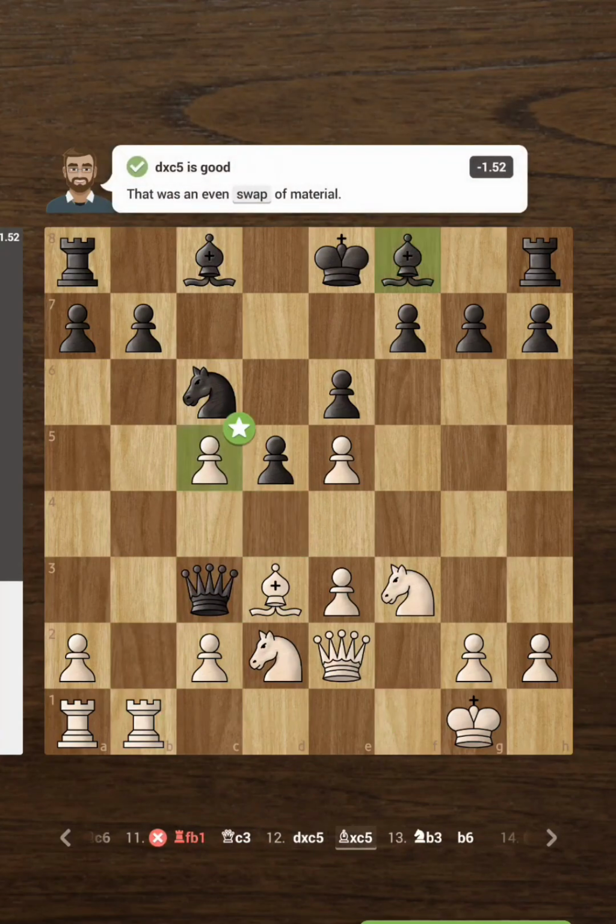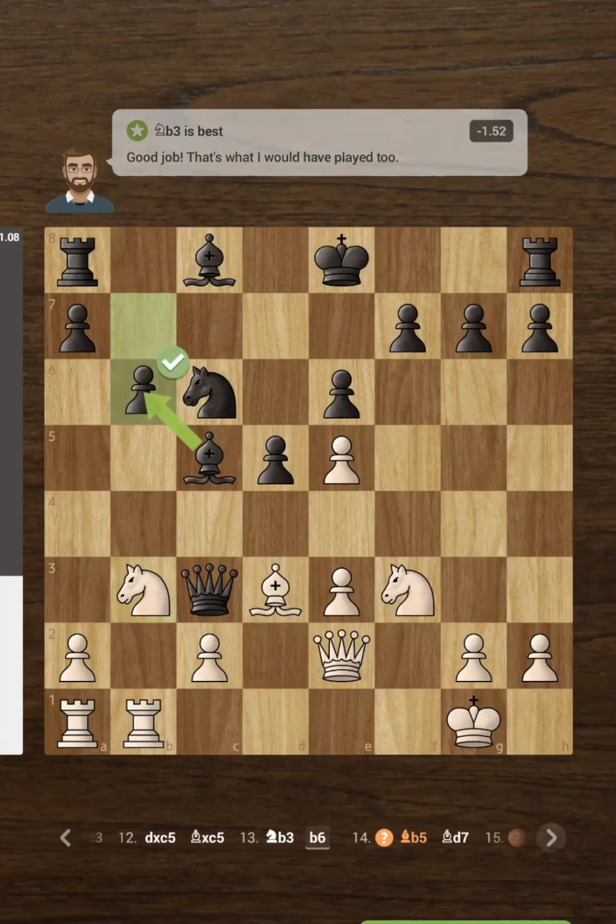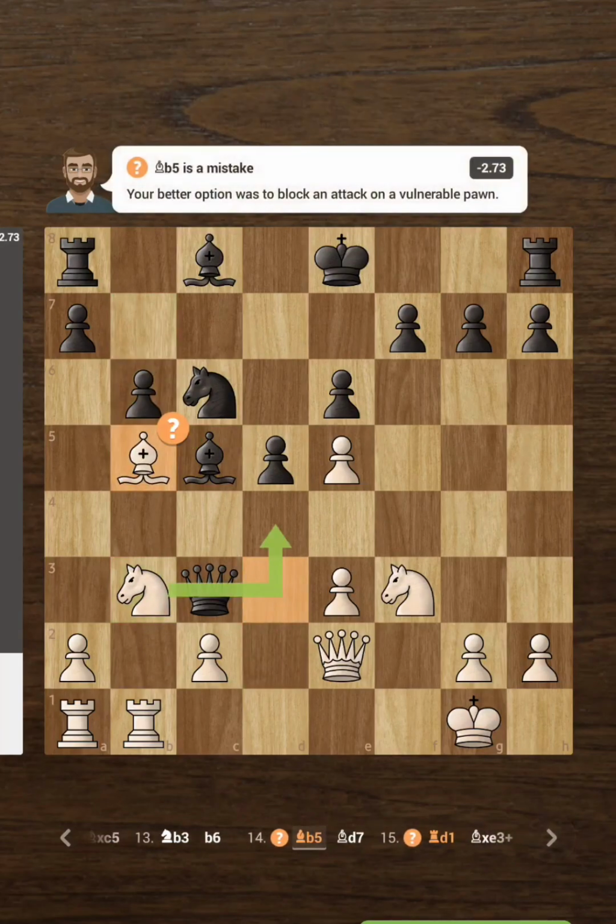That was an even swap of material. Their recapture simultaneously brings the bishop into play. Good job, that's what I would have played too. Decent move, but they had a better one. Your better option was to block an attack on a vulnerable pawn.